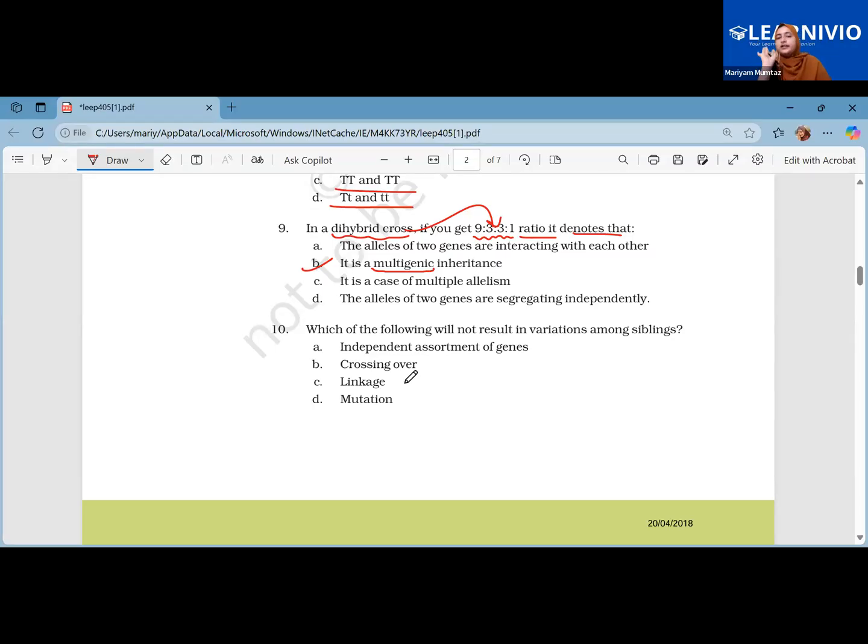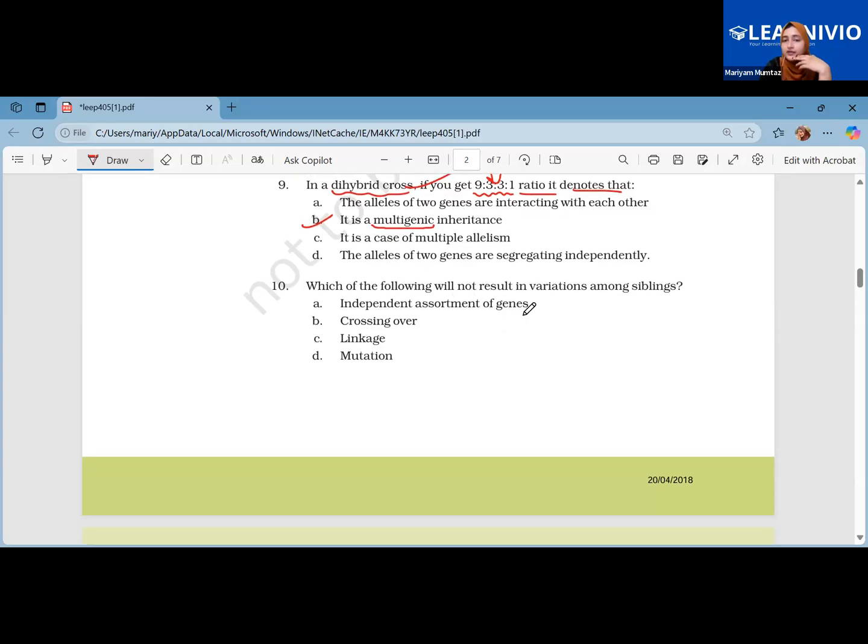They are talking about the normal dihybrid cross, just like at the end of the monohybrid cross, the phenotypic ratio was 3:1, but in the dihybrid cross, because of the number of individuals, the phenotypic ratio comes out to be 9:3:3:1. That is right. Ma'am, is it because the alleles are segregating? And it's because with that little amount of chromosome, you get so many different varieties. That is clear. Okay, which of the following will not result in variation among siblings?